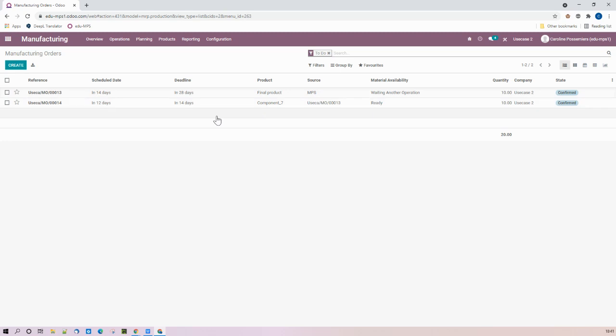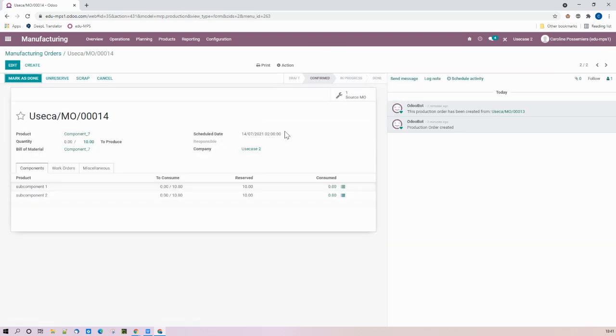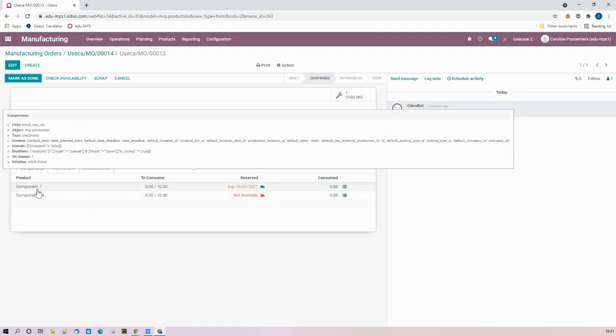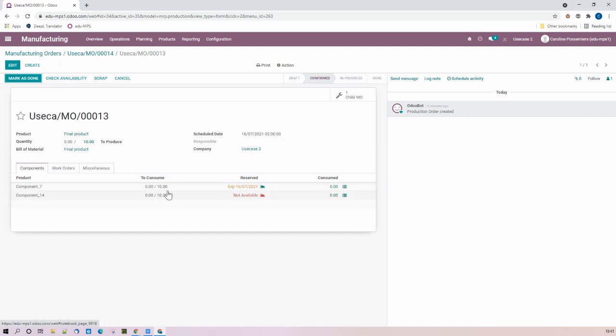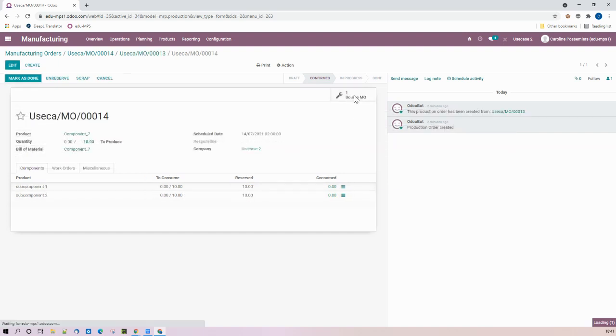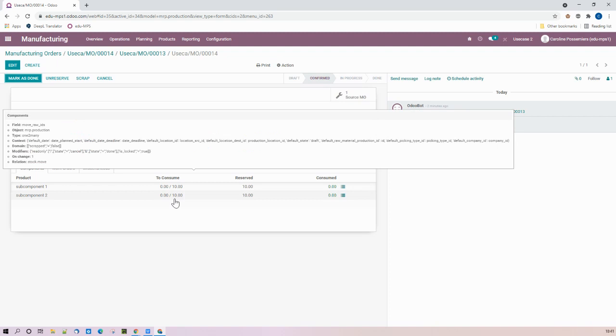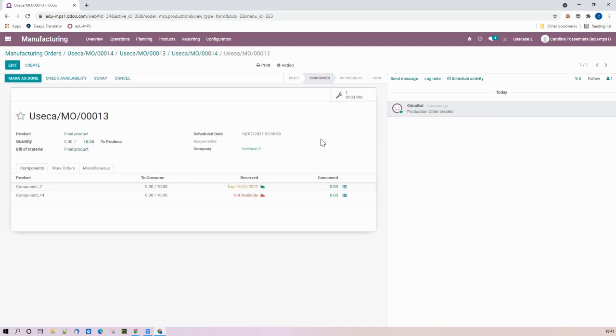Now, the second thing about the strict, why we call the MTO route strict, is that the MTO route expects that the components, the 10 units he needs in order to produce this final product, are going to be exactly those 10 units produced in this manufacturing order. He's not going to take 10 units out of the stock, different units. He's really specifically reserving these 10 units created in the linked child manufacturing order of this source MO.